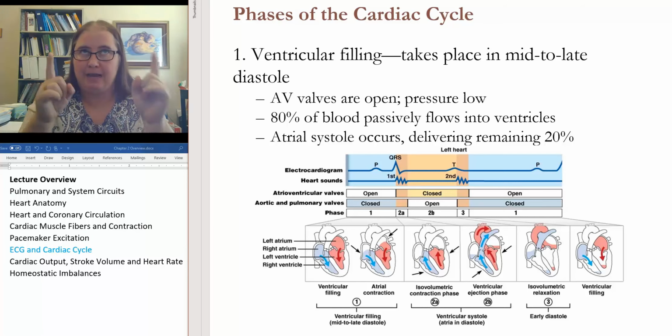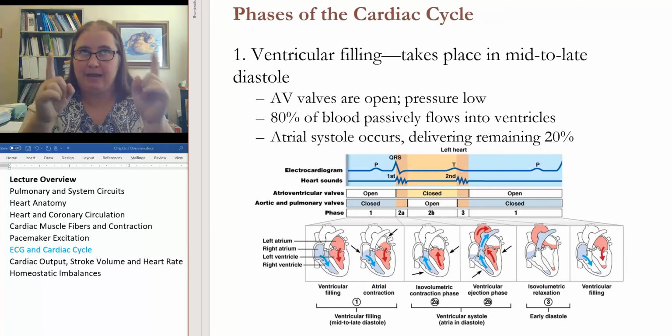What about our semilunar valves? Is blood coming back down into the heart? No, remember, our heart's still relaxed. The ventricles are filling. So our SL valves are closed. We just learned a whole bunch, and we essentially just covered this first area. Ventricle filling, our AV valves right here are open.